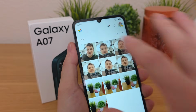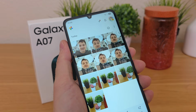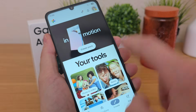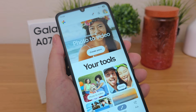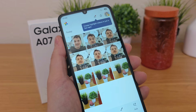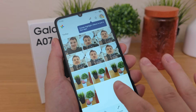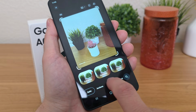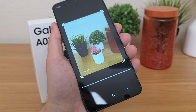Now keep in mind though, Google Photos is already pre-installed on this device, and you actually are getting a lot of different AI features with Google Photos. You can even go to the Create tab here, and there's a bunch of different options like turning a photo into a video and different things like that. So definitely try those out as well. It is too bad that Samsung doesn't give you those features built into this phone, but at least Google does. You can even go to Edit, and there are different AI features available. So you can go to Actions, you can use the Magic Eraser if you want to erase something.